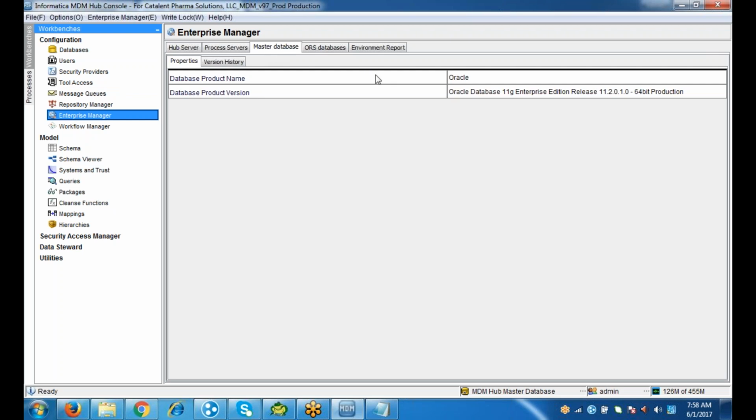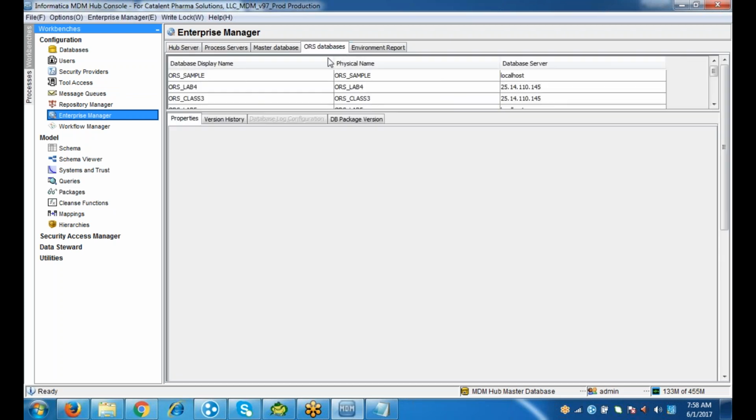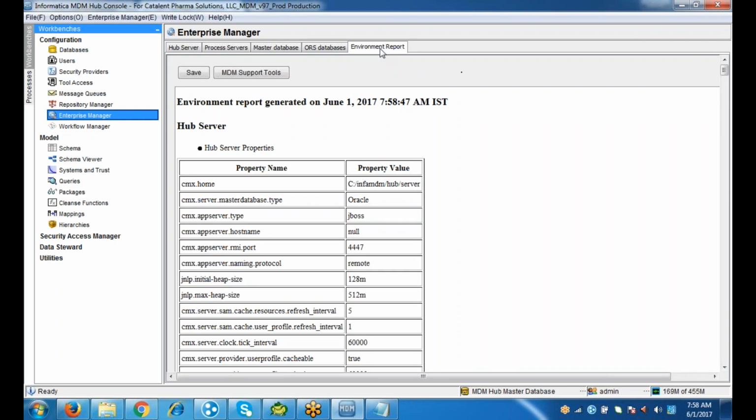Master database, just the information. ORS databases, what all are registered, and environmental report. This is just environmental information. You won't work on this utility. You understand, right? You won't work on this utility.